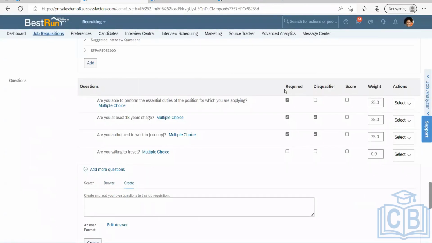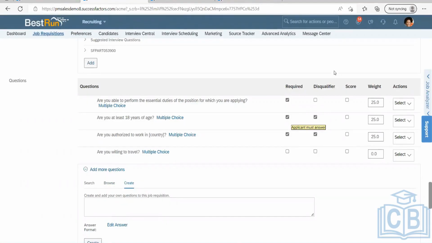This can be anything, and you can decide whether these questions will appear for the candidate when he is applying for a job, for example, are you above 18? If you make it mandatory, then it will be mandatory for the candidate to respond.